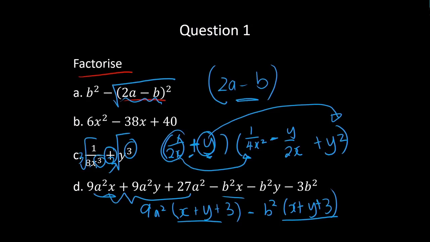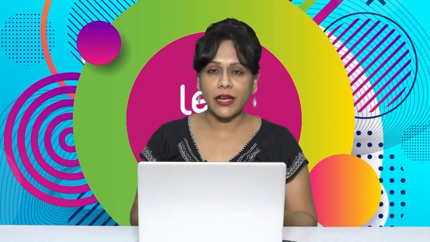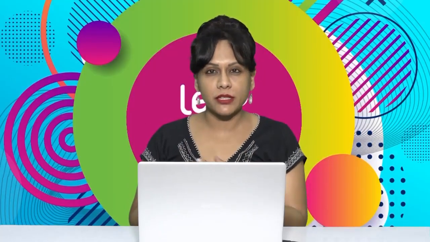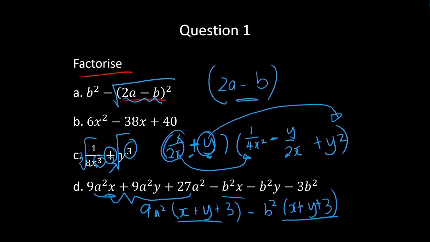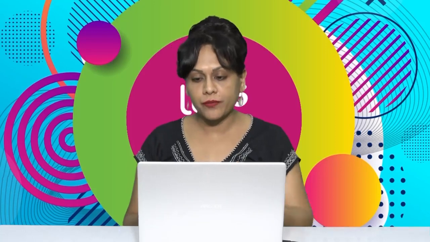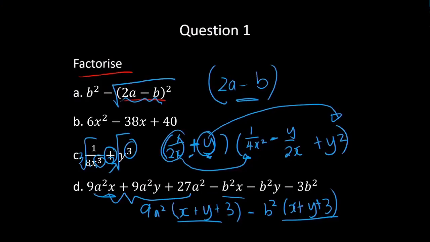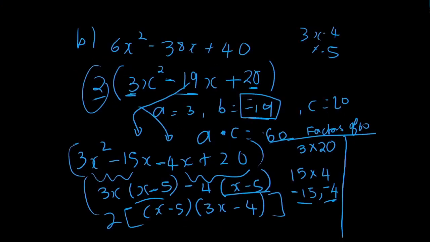This is now an important step because now there's 2 things we need to do. We've got this common factor that's a bracket of x plus y plus 3. We need to pull that out. But at the same time, we see that we are going to be left with a difference of squares. So that means we cannot just end that sum there. We have to carry on further. All right, so what we're going to do, let's go to the next screen and clear this out.